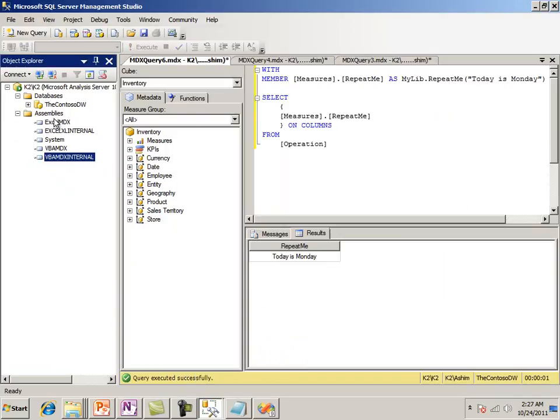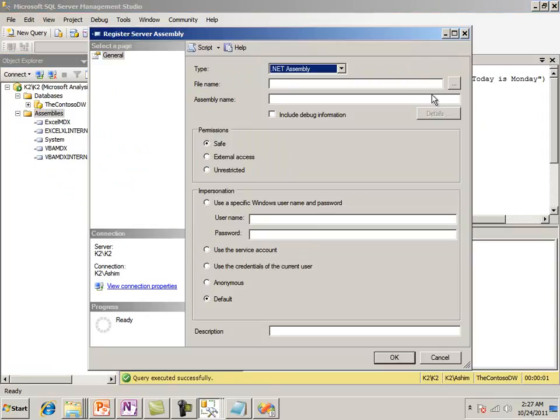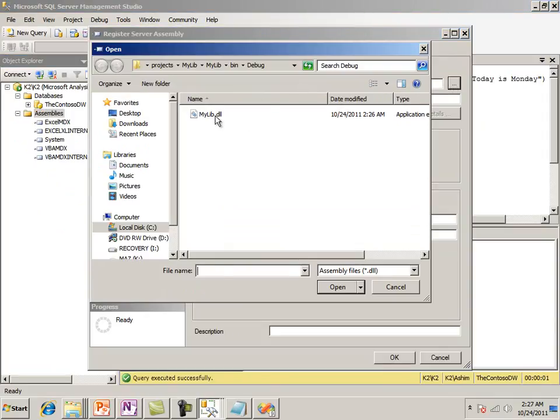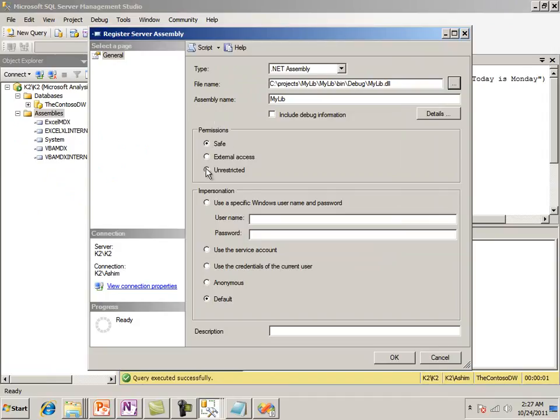Okay, and assembly, add new assembly, leave unrestricted. Service account. Okay, so click OK.